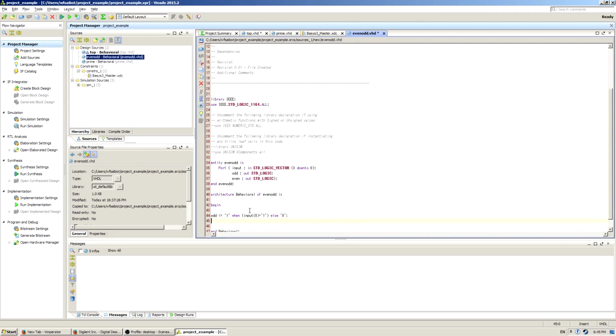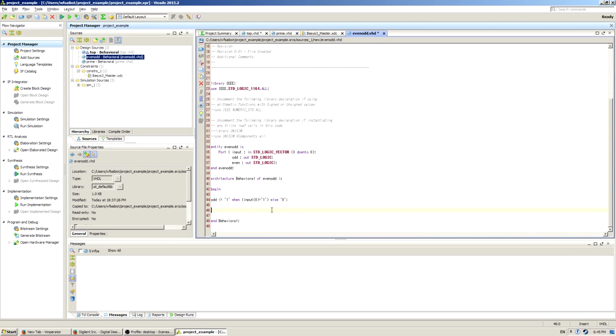So basically, when the least significant bit is 1, the output is 1, else it is 0.